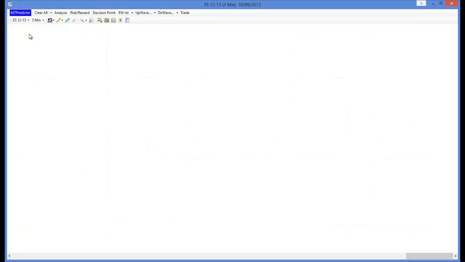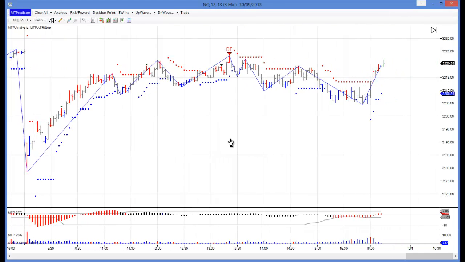I then want to go across to the NQ. Now this is where I want to look at some of our losing trades and show you actually that even though MTPredictor can have losing trades, it doesn't mean to say you lose at the end of the day overall. And this is a great example of how correct position sizing, which is a core part of our MTPredictor software and has been for many years now, can help out.